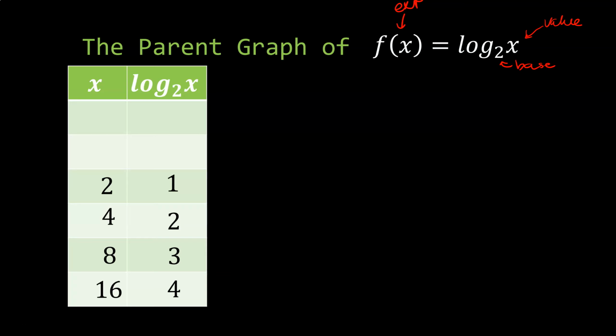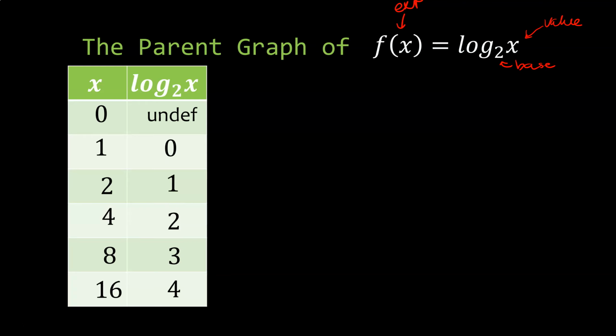Now let's go smaller than 2. Say 1. Log base 2 of 1 is what exponent? So what exponent do we put on top of 2 to get 1? 0. 2 to the 0 power is 1, right? And then if we were to go to the left of that even, to 0, 2 to the what power gives you 0? Nothing. It's undefined, right?